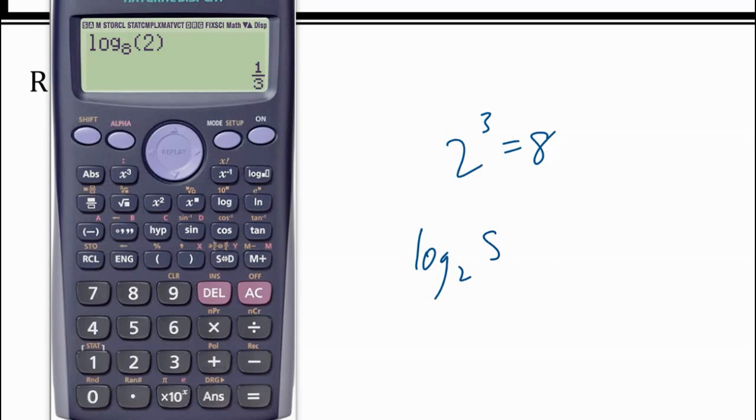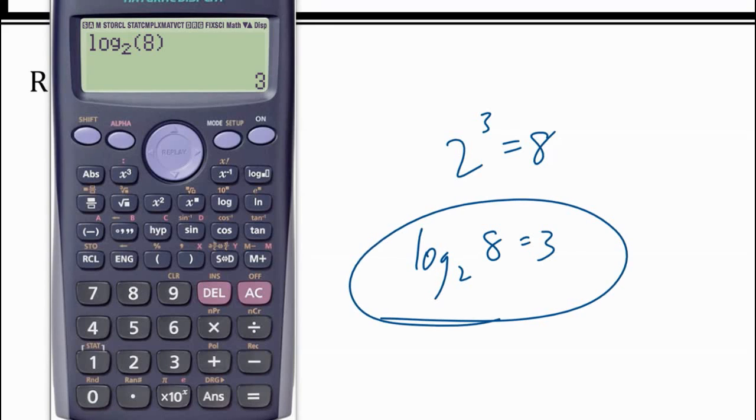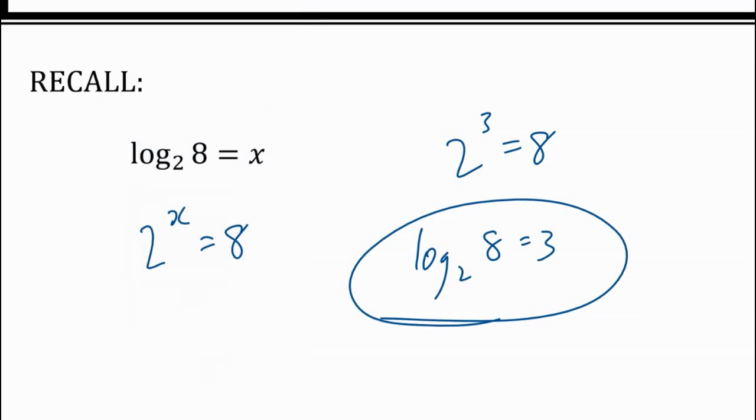Log base 2 of 8 equals 3. So log base 2 of 8 is 3. So this is the correct way to write them, and use that as your model for the rest of the test. Okay? That would be my recommendation of something to keep in mind, something to use, I guess, if you have that moment of panic. Okay, but that's just our quick reminder of the relationship between a logarithm and an exponential function or a power and how they're related.